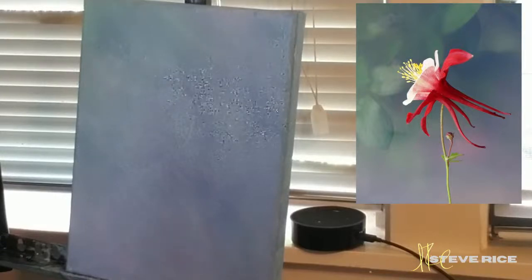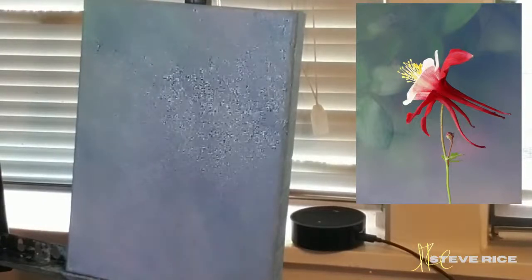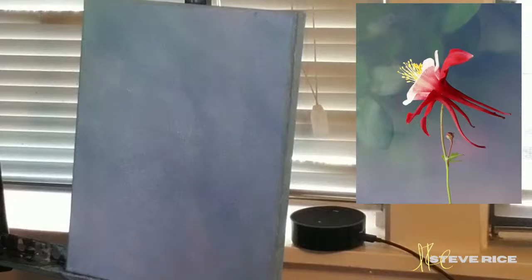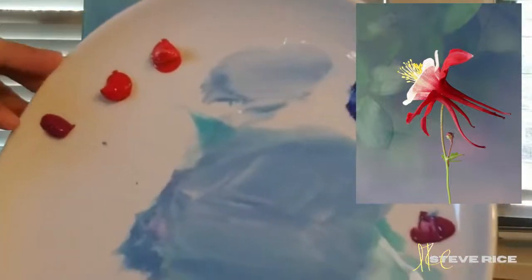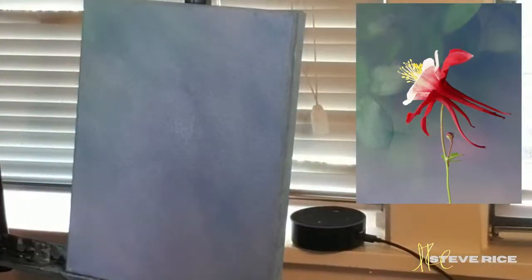That should give us the colors we need for this flower, the main parts. So I have my cad red, crimson, and magenta, and we'll see what we can do.